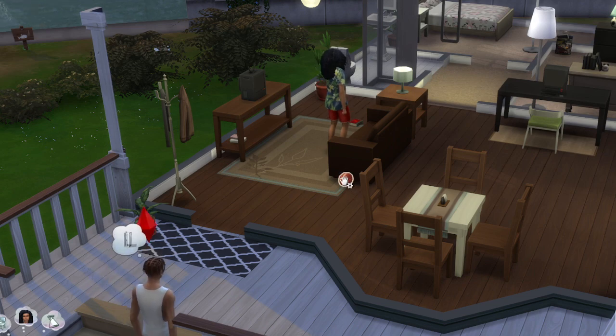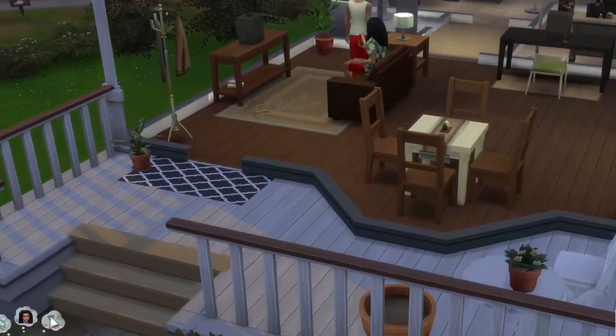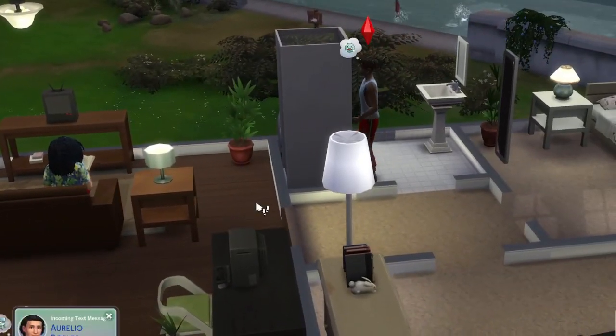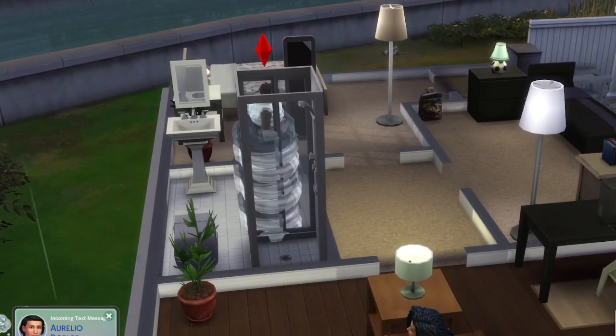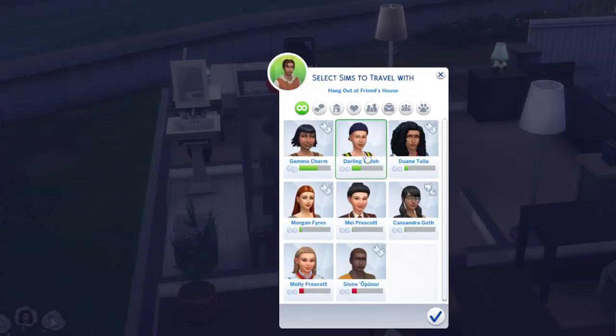I bought the football and it was 50 simoleons, and we have 75 simoleons left. So in a way, Phoenix ended up helping out his sister a lot, because originally we only had 10 simoleons left. Oh, Aurelio, he's inviting us over. He wants us to go to his house. I think we're gonna go ahead and go. And let's accept, but we're gonna bring some more friends over as well.